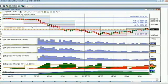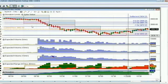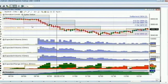And one of the systems I used, I've taught this, I haven't brought it up in a while, is a 10-minute deviation method. And let me show it to you. This is a way that I sort of trail stops, add in positions, and look at reversals. I used to do this a whole lot. I haven't done it as much, not because it hasn't worked. It's just I have so many different plays in my playbook. I can only look at so many at one time.